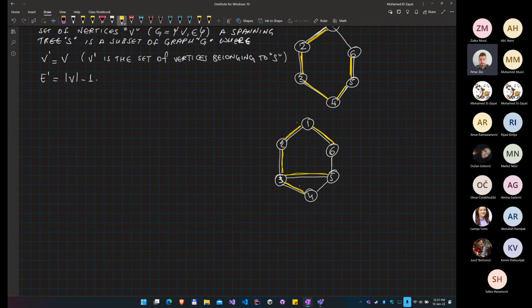So what are the possible spanning trees for a graph? What is the minimum spanning tree? And right now, this is the optimization problem which I was talking about. So let's have this: what are the possible spanning trees for the following graph?